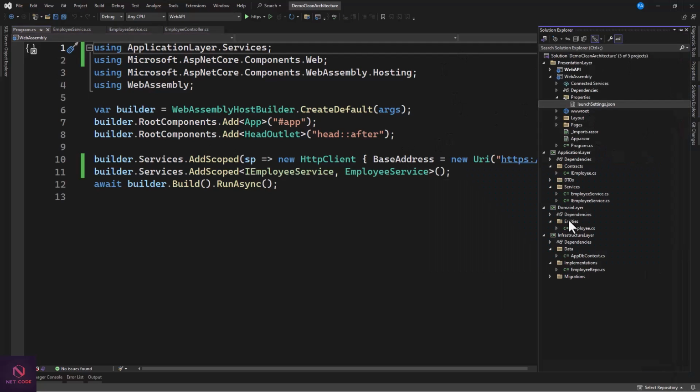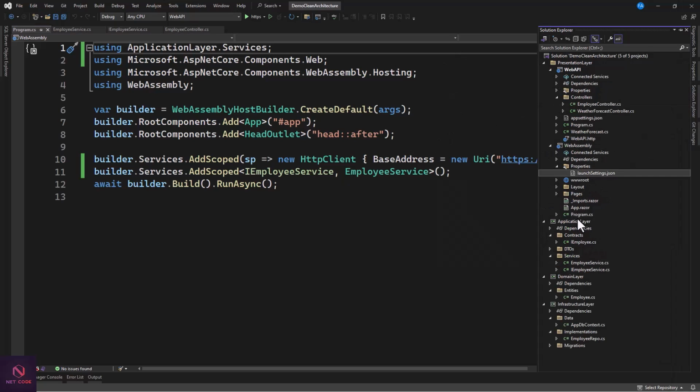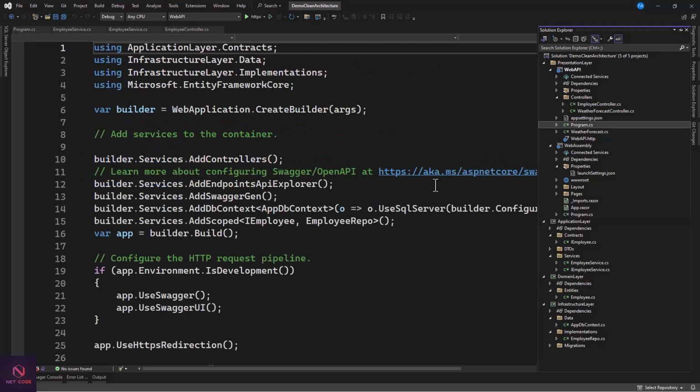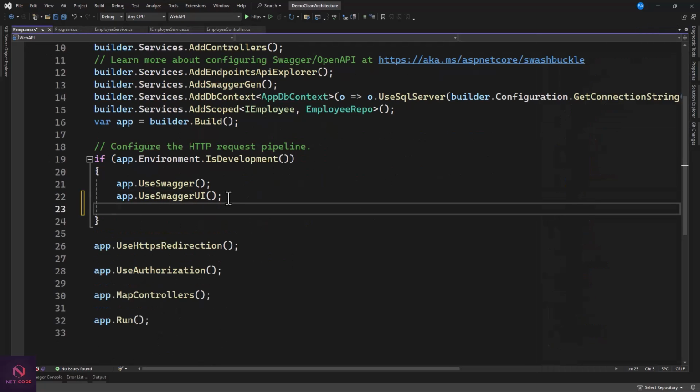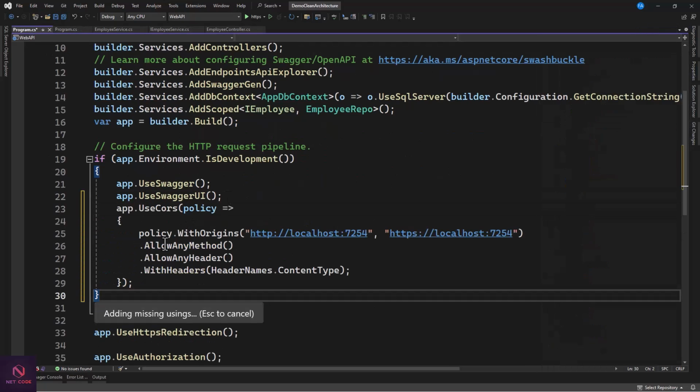So in the solution, from the web API, you go to Program.cs. This one or this one? Yeah, so this one. Now if it's under development, we want app.UseCors. That is for development, but maybe you can also extend it later, but this is in the development mode, right? So let's enable it here.